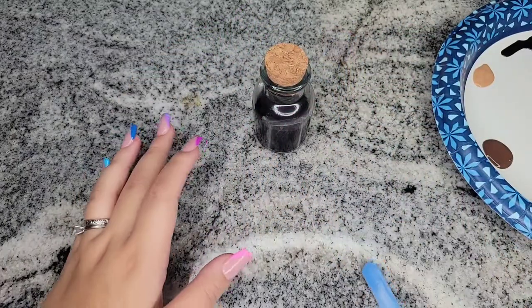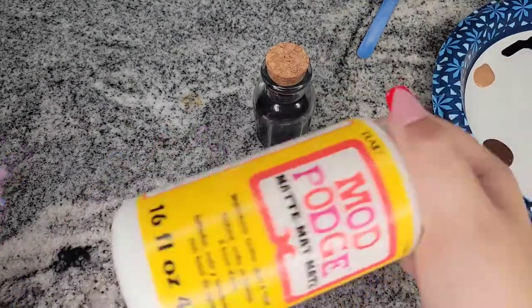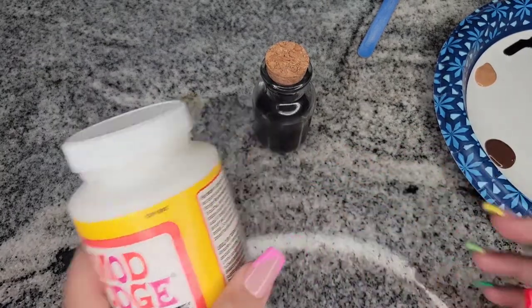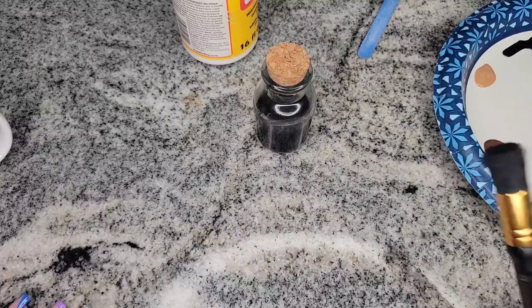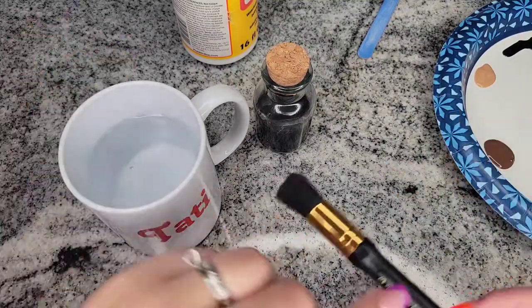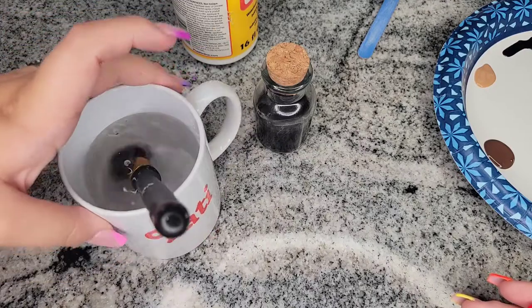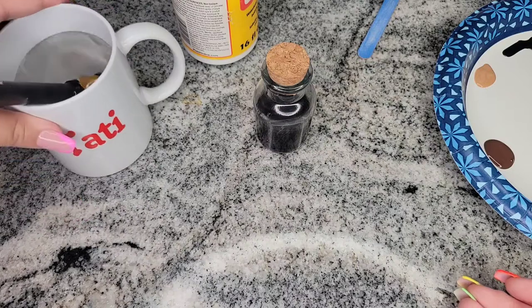All right, so I think that's as best as I'm gonna get. And then I'm gonna go in with some matte Mod Podge just to add some texture. And my trick for using a brush with Mod Podge and not ruining your brush is to always have water on hand. And you just stick it in there while it's wet and it will roll off. Hope you don't mind, I'm using this little mug, Heather.